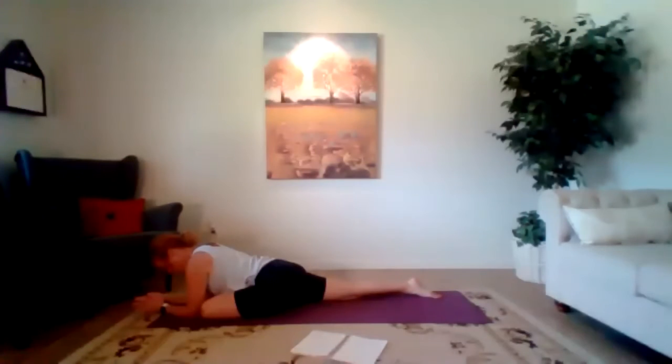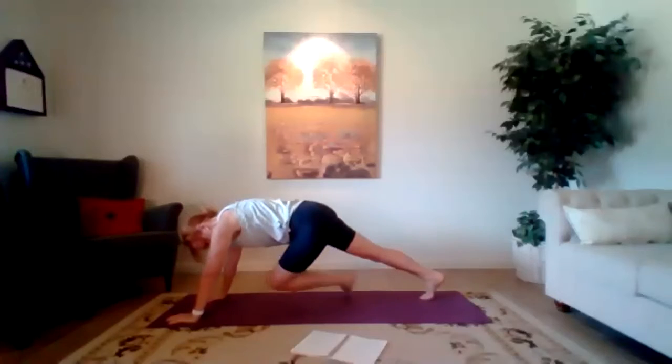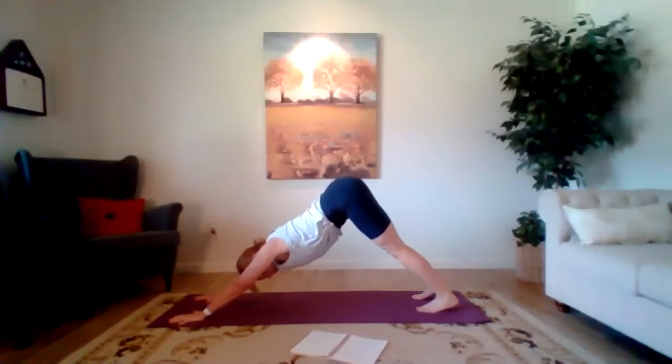What a beautiful job. Feel, receive the gift of this awareness, this stretch, this space. If you're on your back, stay where you are. If you're in pigeon, slowly plant those hands. Take yourself back to down puppy, down dog, or even the child's pose. If you're on your back, hug your knees into your chest.